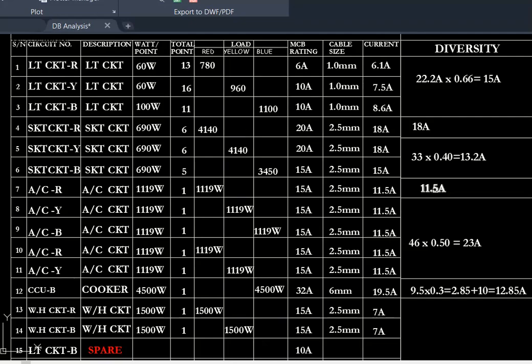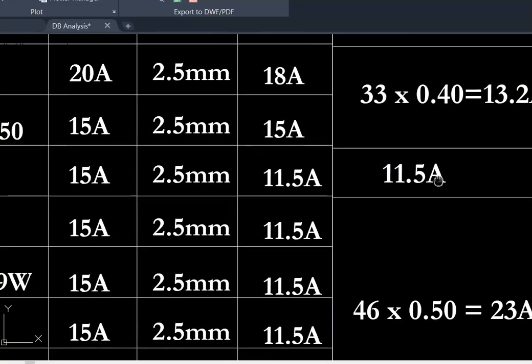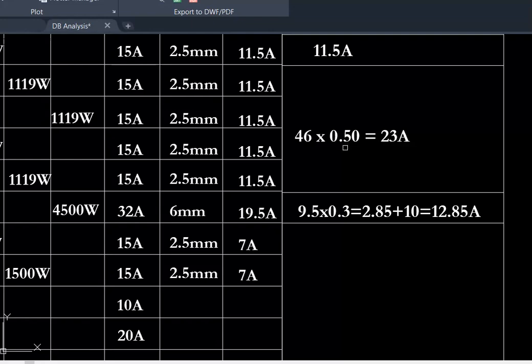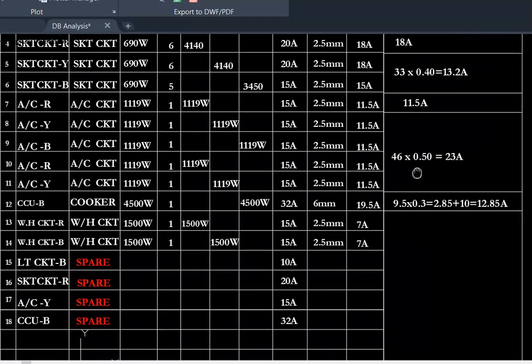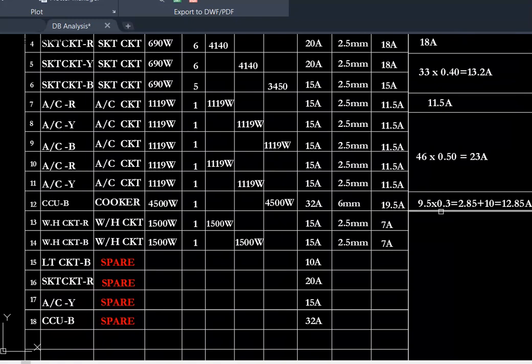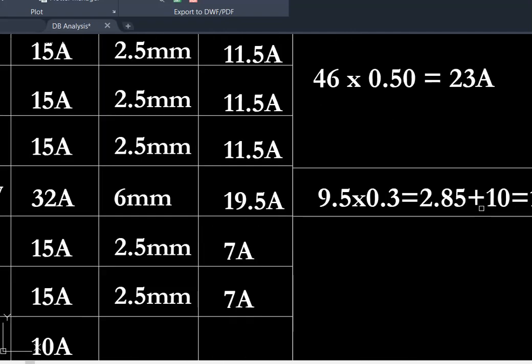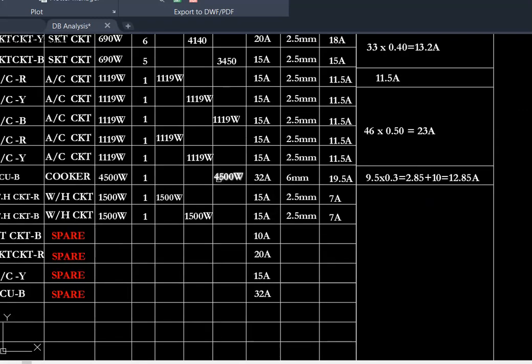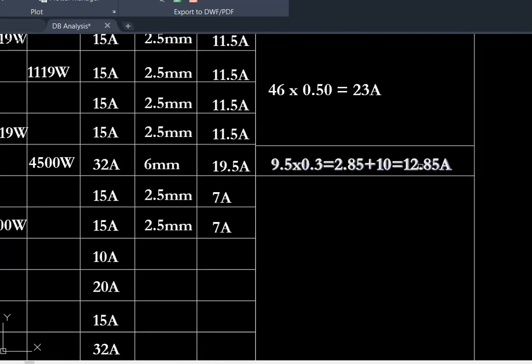Now, another one that you must pay special attention to is my cooker control unit. Sorry, rather, we are still having, first, yes, this one is the cooker control unit. That is the next. So take a look at this cooker control unit. Remember, the power is 4,500 watts, and the current carrying capacity is 19.5. All right, 19.5. So what I'm going to do, I'm going to show you how to calculate this. Let's use another video to make it faster.